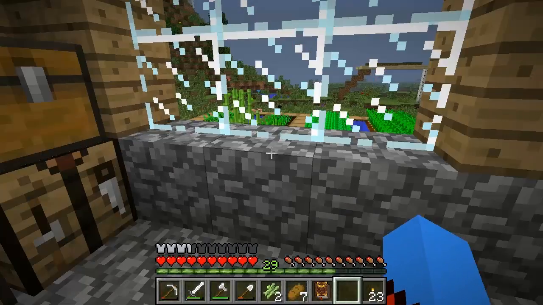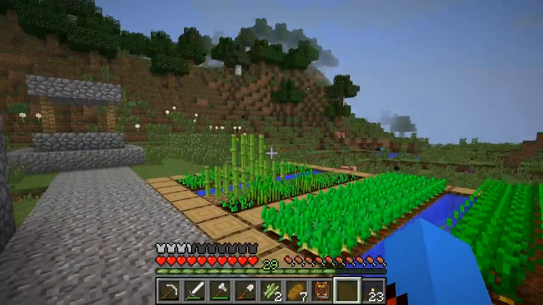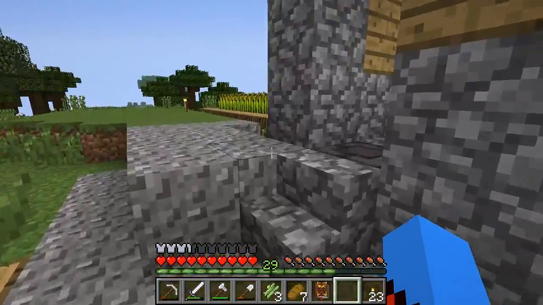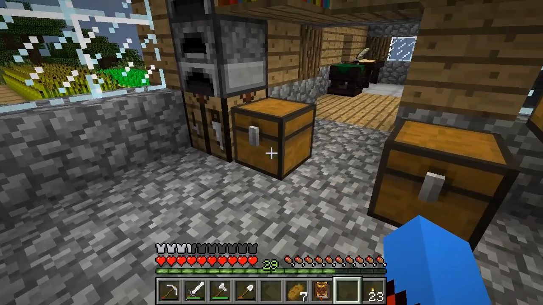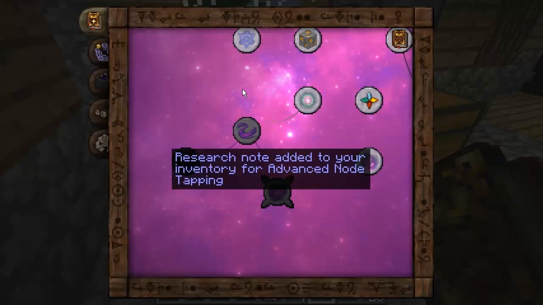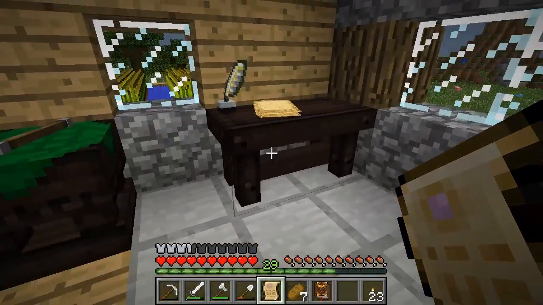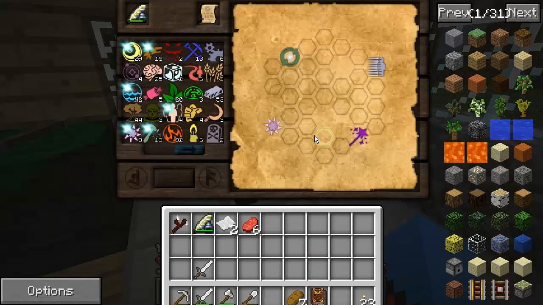And as if by magic, guys, a couple of seconds later, and we've got another sugarcane. So let's get that one off there and go ahead and make some more paper so that we can start on some more research. That across there, that onto there, and let's open our Thaumonomicon. And the research note has been added for this, which is fantastic. So let's go ahead and put this into here. And wow, that's actually got some big ones in there. Aurum is a good one.